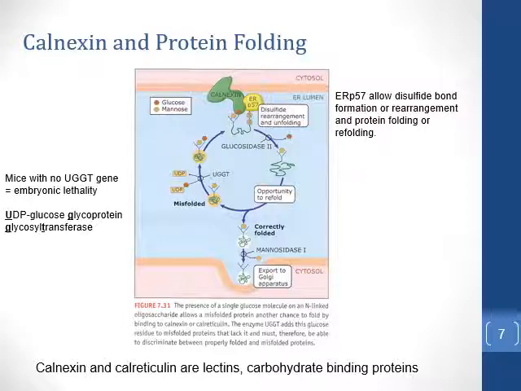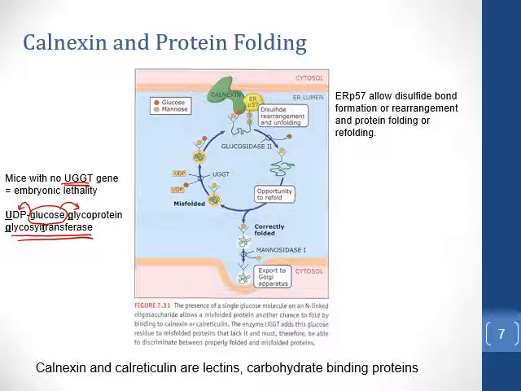There's an enzyme in the ER called UDP glucose glycoprotein glycosyl transferase. So let's see what that protein does. We'll call it UGGT hereafter just because its full name is a mouthful. But look at what it is. It's a glycosyl transferase, so that means it's going to transfer a sugar. Specifically, the sugar it's going to transfer is glucose. It's going to get that glucose from UDP, and it's going to transfer it over to a glycoprotein. In other words, it's going to transfer it to a protein that already has carbohydrates on it.